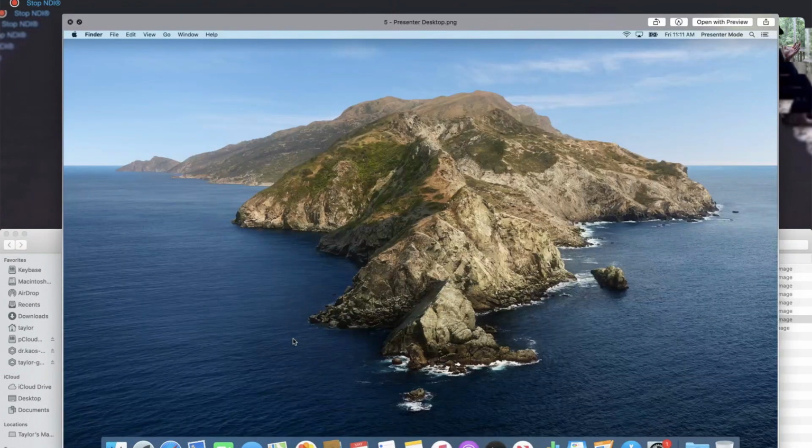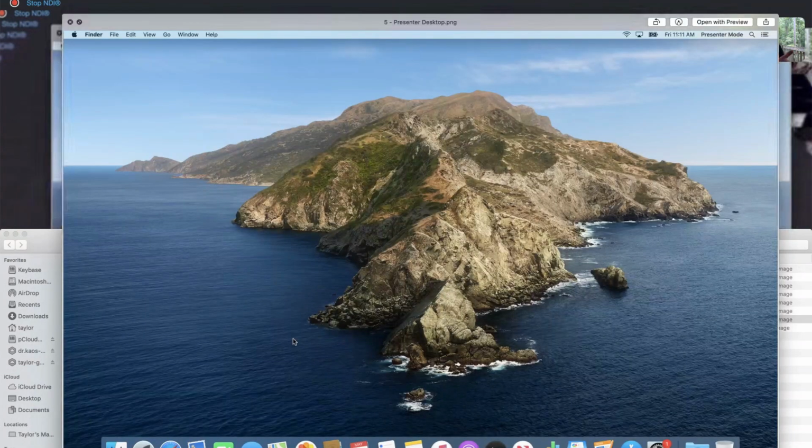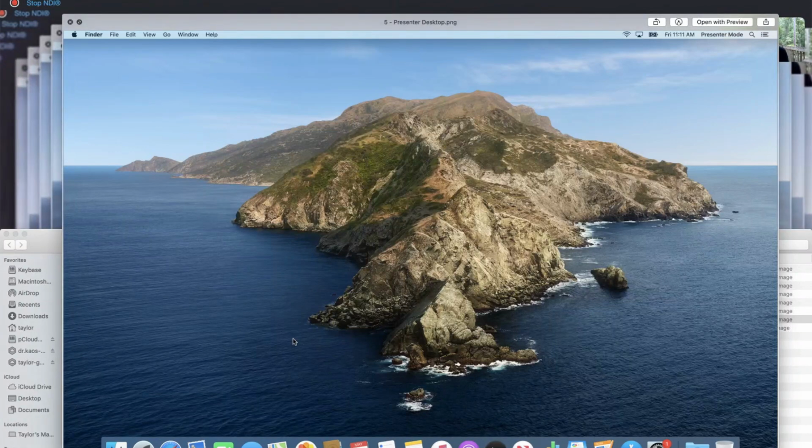Here you go. So this is an example. Again, I just did this morning, created a new presenter mode account for the purposes of this demonstration, and you can see in contrast to my normal desktop where I had tons of applications running and icons up in my toolbar and all sorts of things on my desktop, this is essentially just a blank account. And so once I've logged out of my primary account and logged into presenter mode, this is the rough equivalent of a brand new, freshly set up Mac.